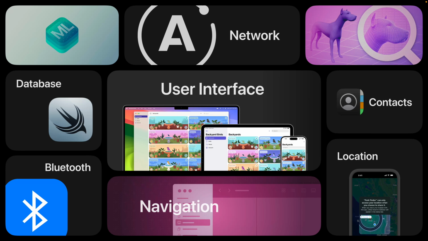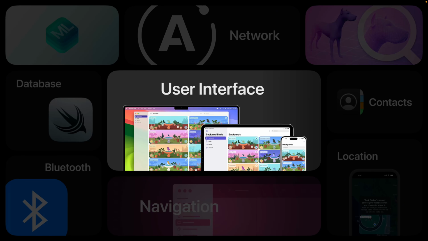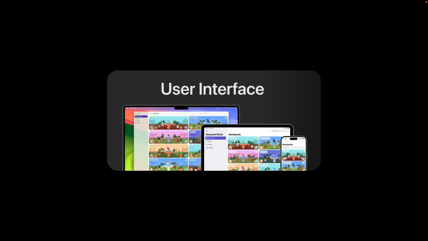MV and MVVM are architectural design patterns that focus solely on the presentation layer. These patterns help us organize complex states and actions within the presentation layer, and they briefly tell us how the presentation layer connects with other parts of the app. However, as you can see, MV and MVVM don't cover everything in our apps. They don't tell us how to write good navigation or good networking.